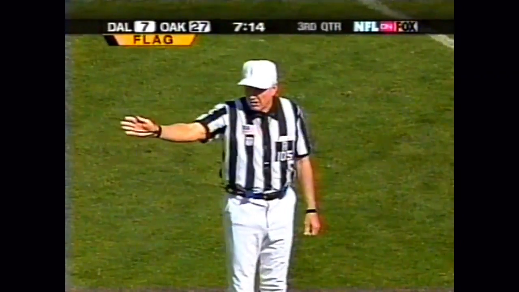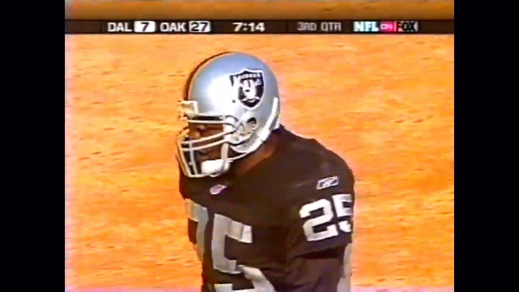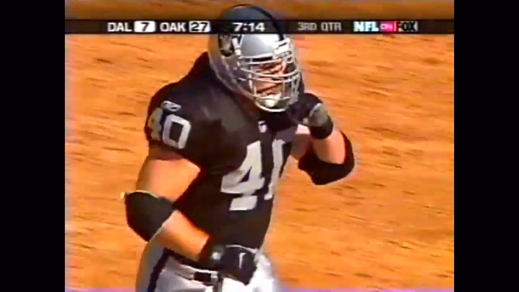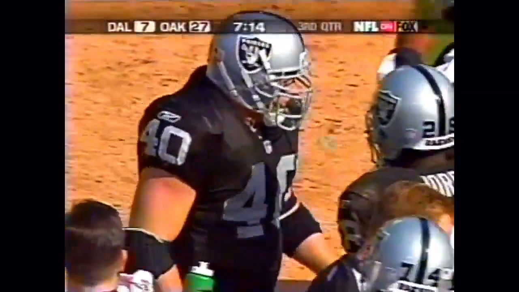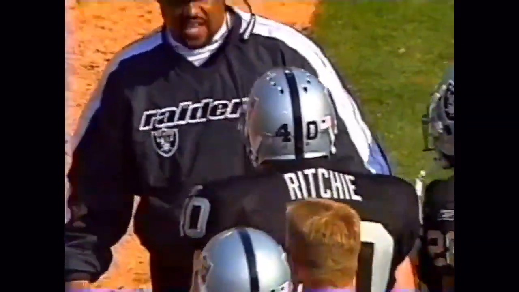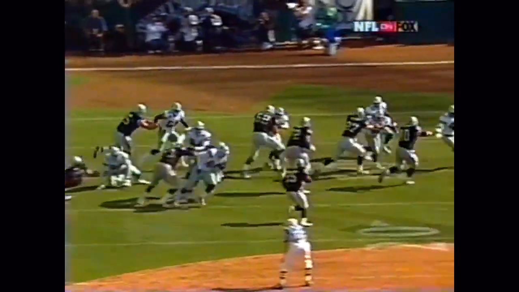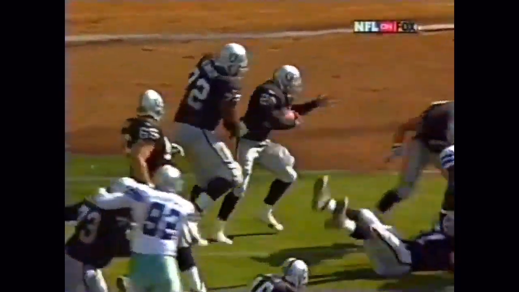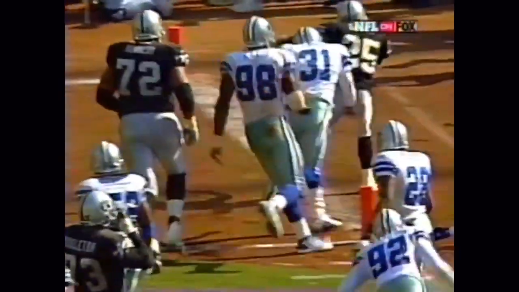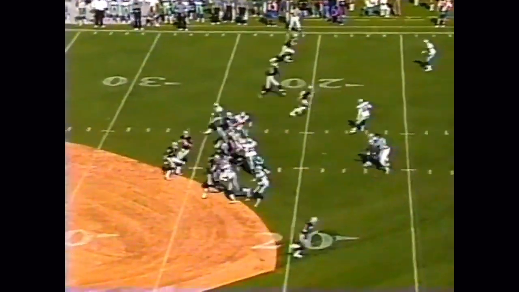Holding. Offense. Number 40. 10-yard penalty. Repeat the down. Well, I said the offensive line did some great blocking, but John Ritchie, the fullback, got a little cheating going on there. So the flag came in late, and the Raiders must try again. Yeah, here's Ritchie right over here, number 40. You see that? He just does a little tackle to Kareem Larimore. I don't know if it was as much a tackle as it was just trying to keep Kareem from hitting the dirt too hard.